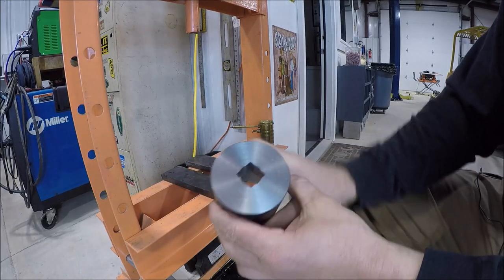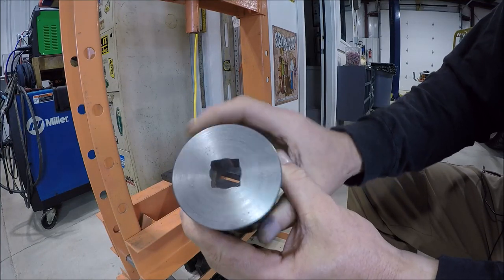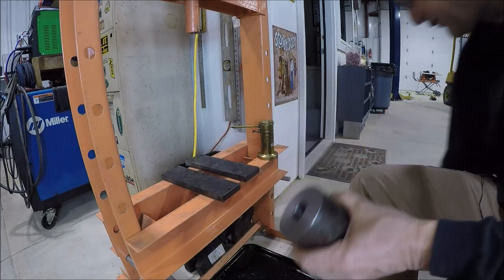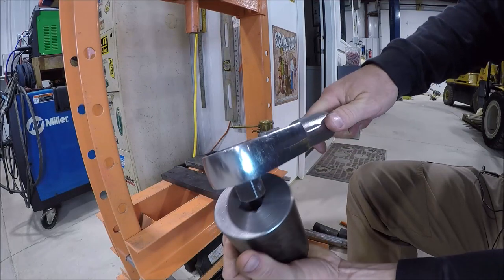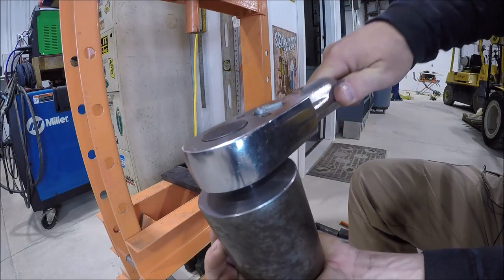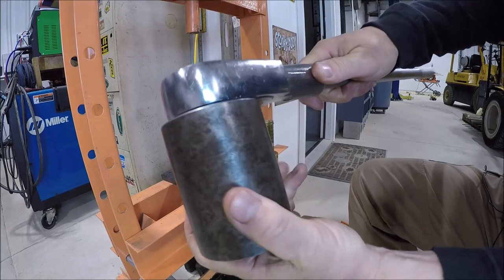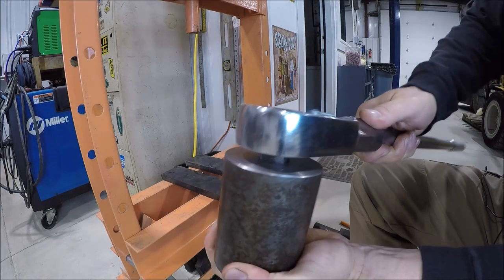All right, so there you got it. We have us a square hole. Looks pretty good. Do a little test fit here. 3/4 inch ratchet. All righty. Fits like she should.